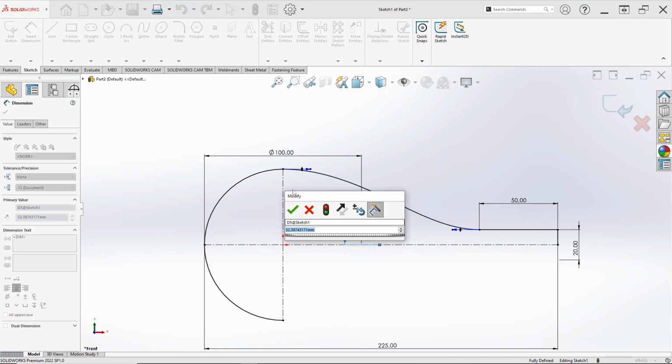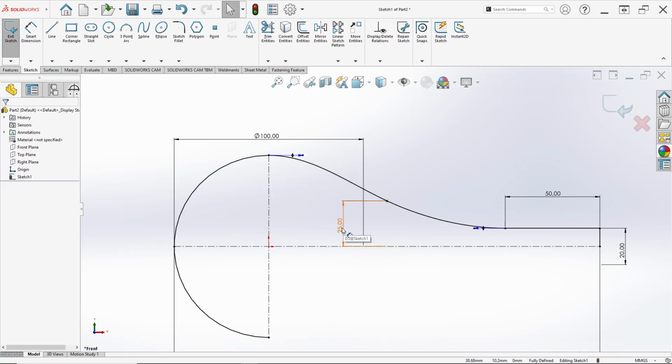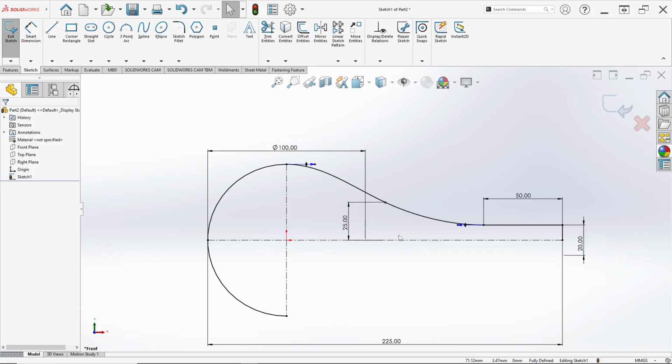Here, the dimension is a quarter of 100, which is 25. So the height is 25 millimeters, from a quarter of 100, like this.